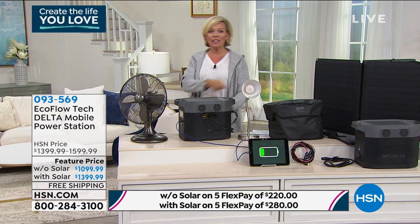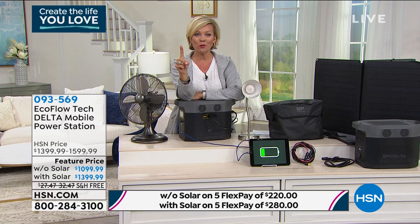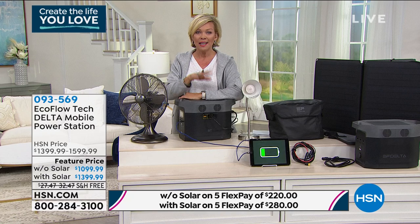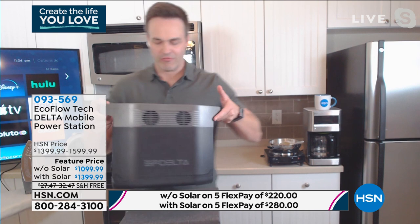A leaf blower, a compressor — there's sky's the limit. Your blow dryers. Let's look at that list again and talk through the reality of the kind of power stored here: a full-size refrigerator for up to 20 hours and a full-size 5,000 BTU air conditioning system can be powered because of this. That's just two — 13 things can be done simultaneously.